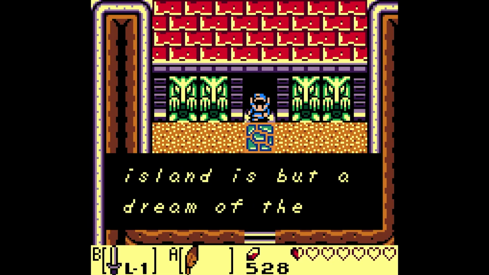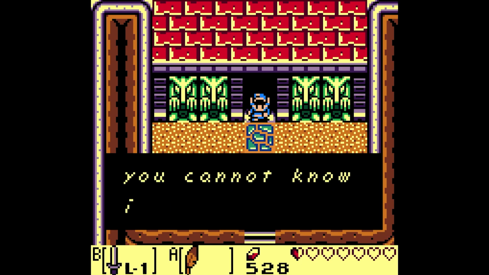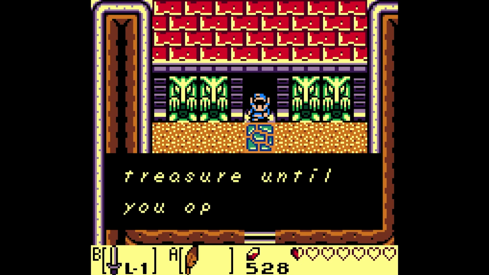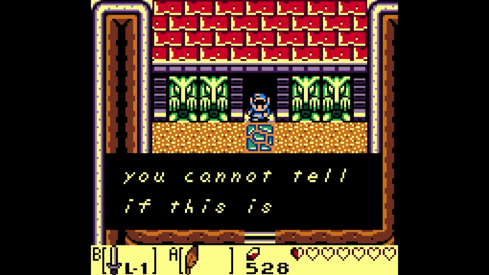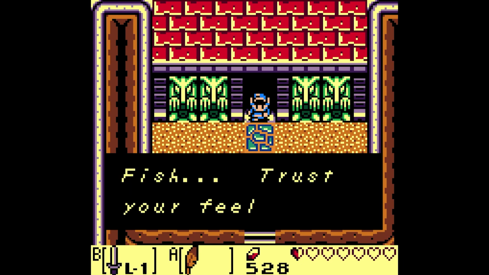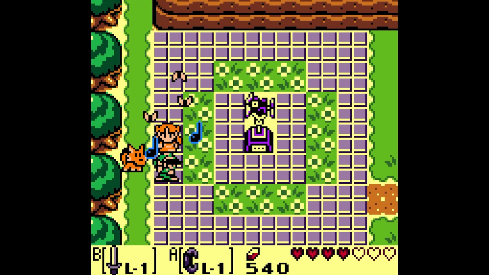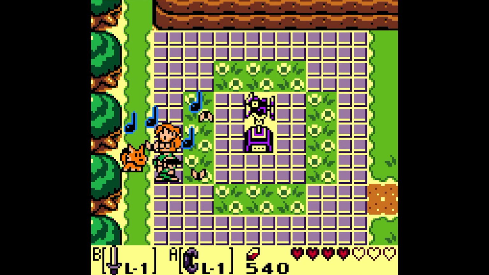Upon exiting the Southern Face Shrine, the owl tries to comfort Link, saying that the truth may not be what it seems. Just like how you cannot know what treasure a chest holds, if any at all, until you open it, you cannot know if Koholint is but a dream until you awaken. But we know what the truth is, and it's such a sad reality. This place that you've fallen in love with is nothing more than an illusion, a fake reality, a fake world with fake people, fake locations, fake enemies, and a fake god.